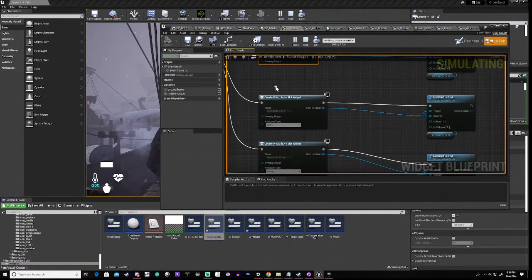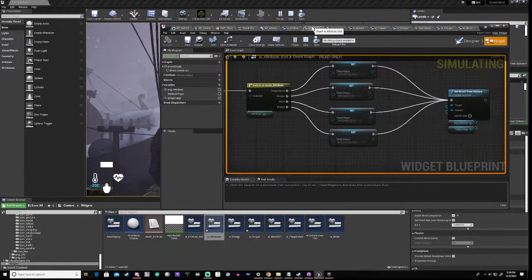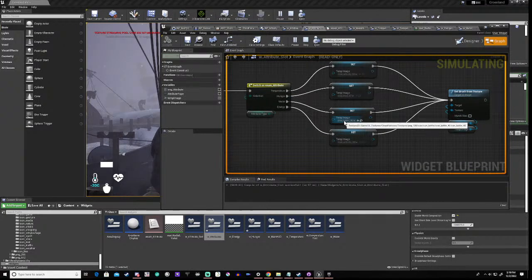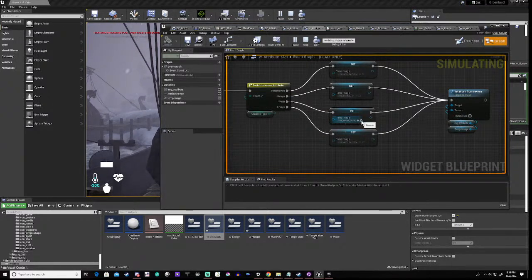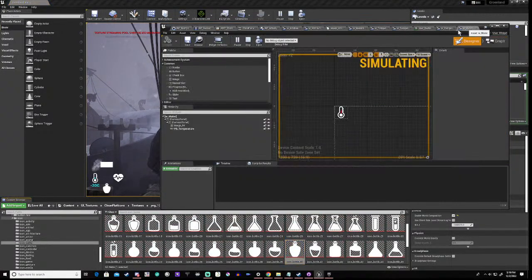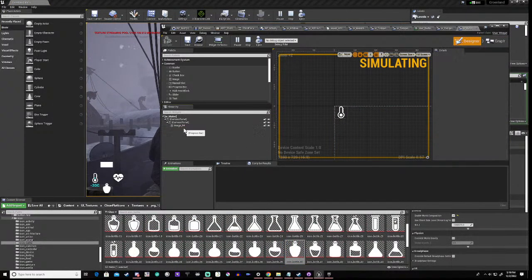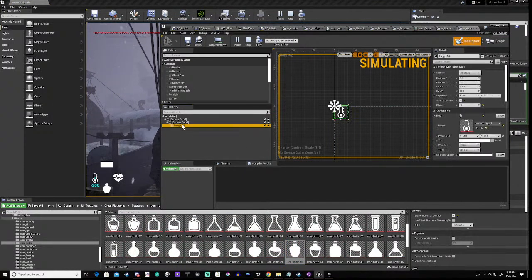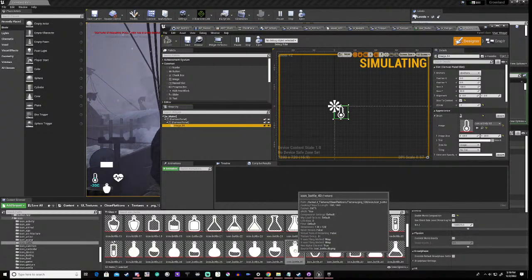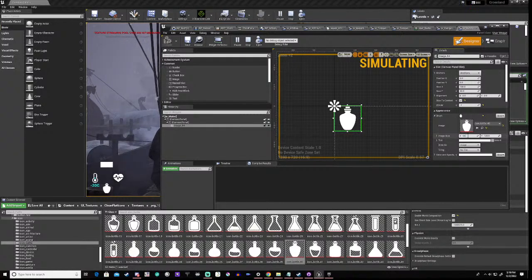Right, so if we look at the water one, it's actually going to be in here. So we can do that, and then we can delete the progress bar. We can update the name of these at some point, but for the moment we'll just leave them as is.